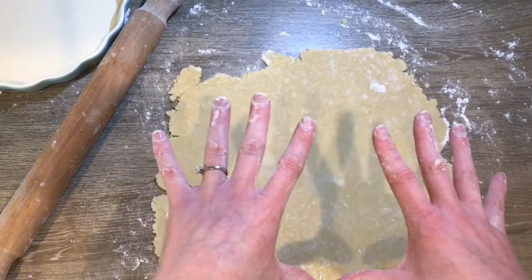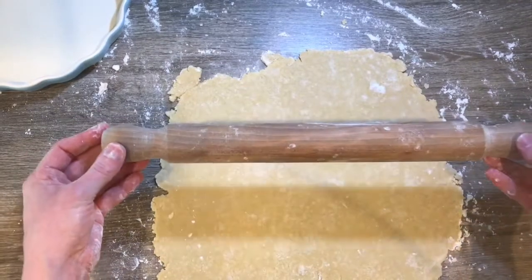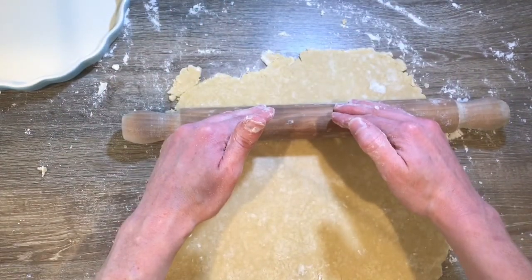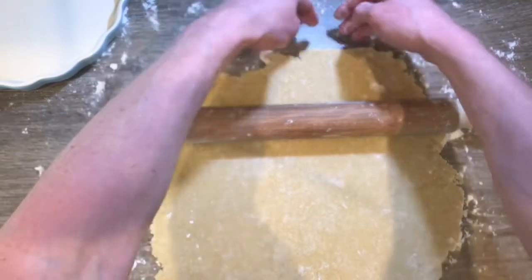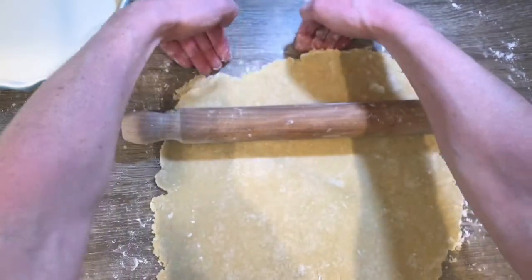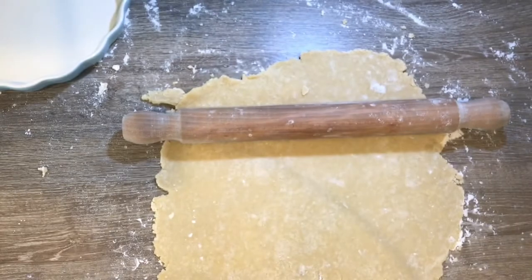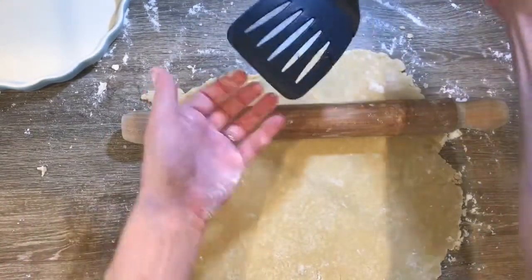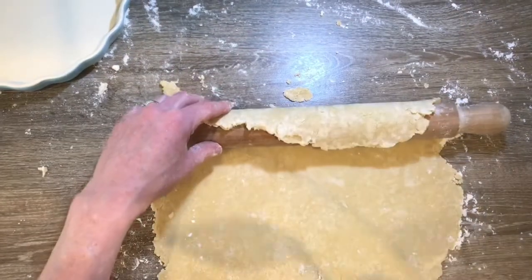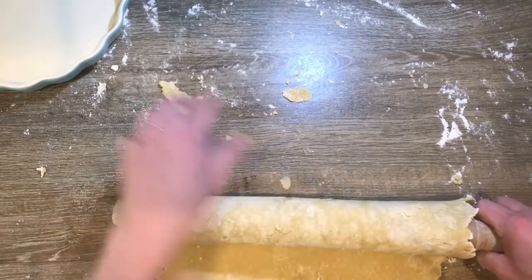So next I need to get my pastry into my flan dish, and I'm going to be using my rolling pin again to do that. So what we're going to do is put our rolling pin at the sort of third way down from the edge furthest away from you, and you're going to very carefully fold the end furthest away from you over the rolling pin. If you feel like you can't do that with your fingers, if you feel like you're going to damage the pastry, make it crack, make it break, there's no reason why you can't get hold of a spatula or a fish slice or something really flat, flatter than your fingers, to get under there to help you ease it away from your work surface. So fold it over, and then because you've got flour on here, it shouldn't stick to your rolling pin. So roll it away from your work surface.